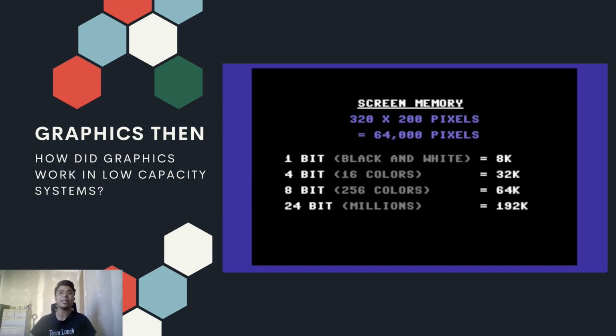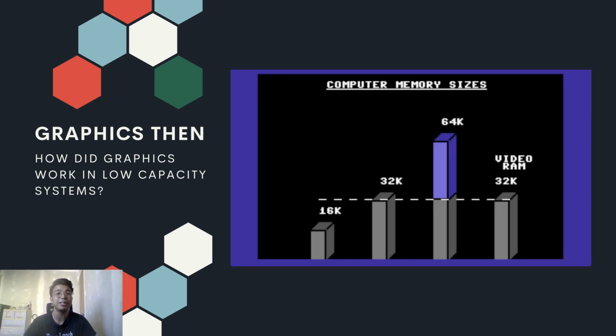So the problem arises when you want more colors in your computer during this time. If you wanted 16 colors, you would need 4 bits per pixel so that a pixel could hold 16 possible combinations of ones and zeros. And this means you would need 32 kilobytes of RAM from the CPU, which would be way beyond the 16 kilobytes your computer would probably have and wouldn't even fit the fancy 32K systems.